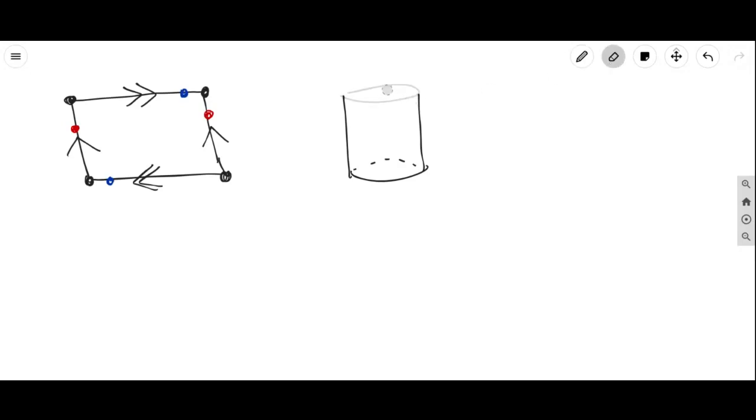But now you have to be careful. You cannot glue this side of the cylinder directly. You cannot just bend it around, because that would mean the circles go in the same direction. They have to go in opposite directions. So you have to bend your cylinder. You can bend your cylinder without changing the topology. Okay, so you bend the cylinder. So then this circle is kind of going in this direction, and you want the circle to go in the opposite direction.